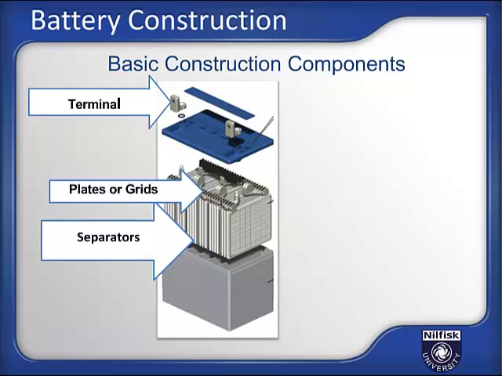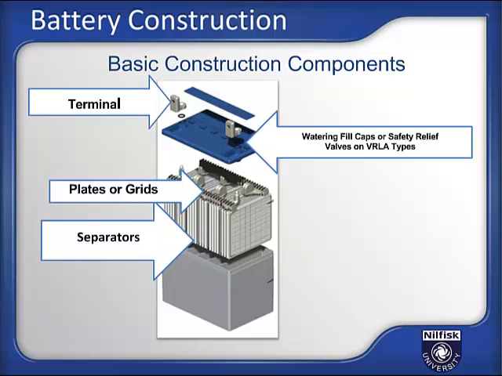Next on the diagram are the white material between the plates, and these are called separators. These can be made of rubber in a flooded and gel type battery and are made of a glass mat material in AGM, gel Dryfit, and traction dry cell types. We'll talk more about plates and separators later on in the presentation.